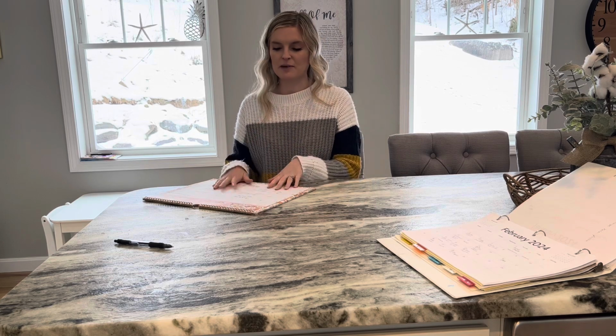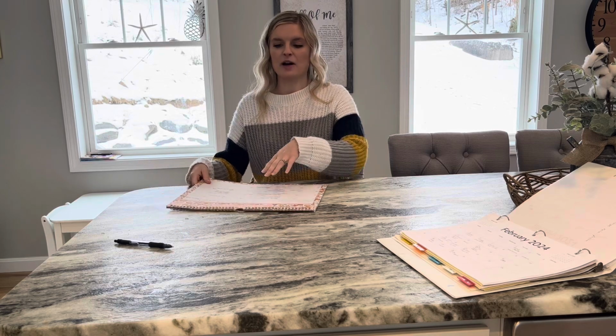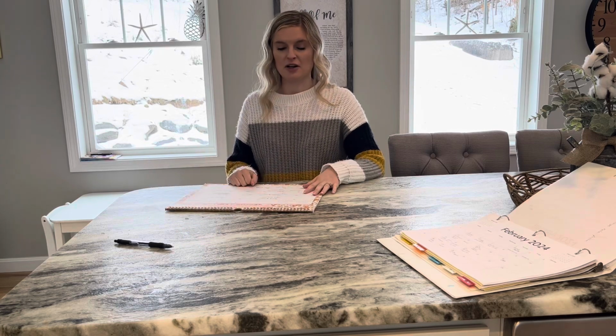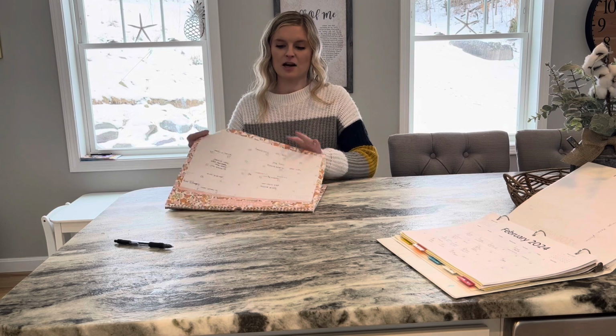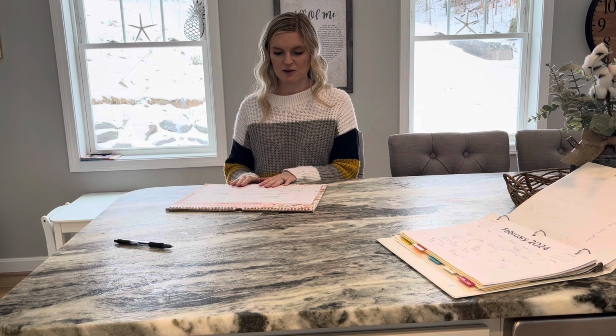I have tried to get one of those agenda type calendars where you can throw it in your purse and carry it with you. That I end up never looking at. I'll fill it out once in a while, but then I never go back to it. It just doesn't work for me. I need something that's like a full month right in front of my face at all times, where if something comes to my head, I can just jot a note down, or I can start planning for the month ahead or anything like that. I find that to work best for me.